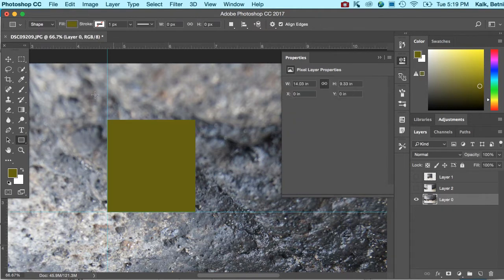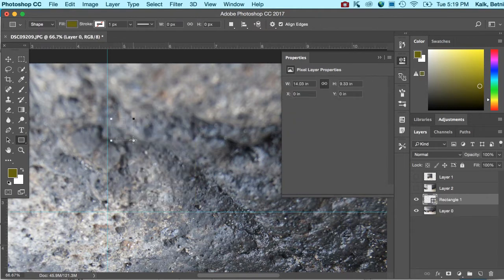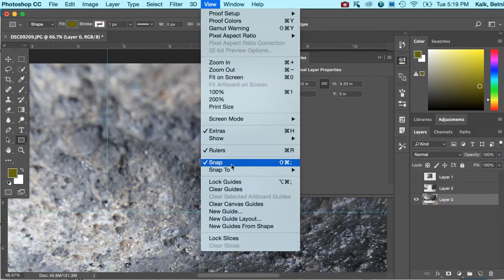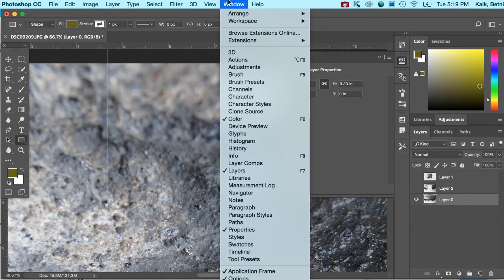So even though in this one I'm over here, that's fine. The closer I get, see there, even though I clicked a little bit further from it, it immediately snapped to the edge. So sometimes you might want that, sometimes you might want to take it off, sometimes it's troublesome. But between all these things, you can do a lot of alignment rather than guessing. Sometimes guessing is fine though.